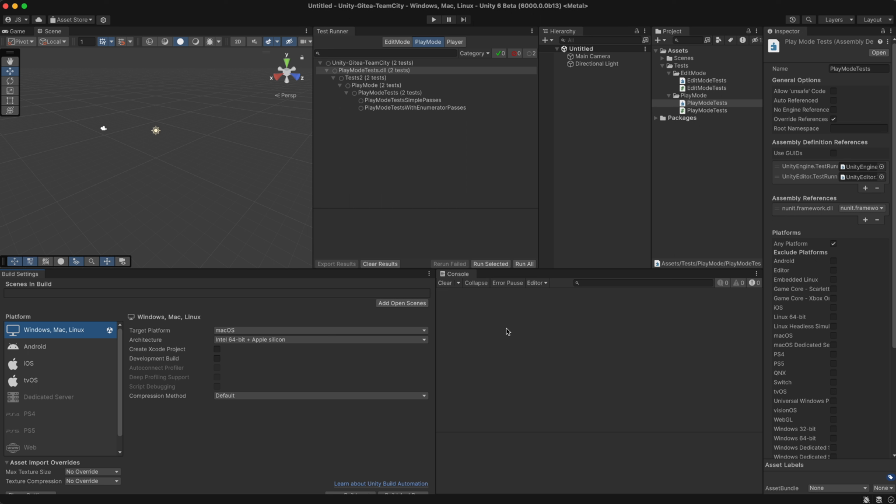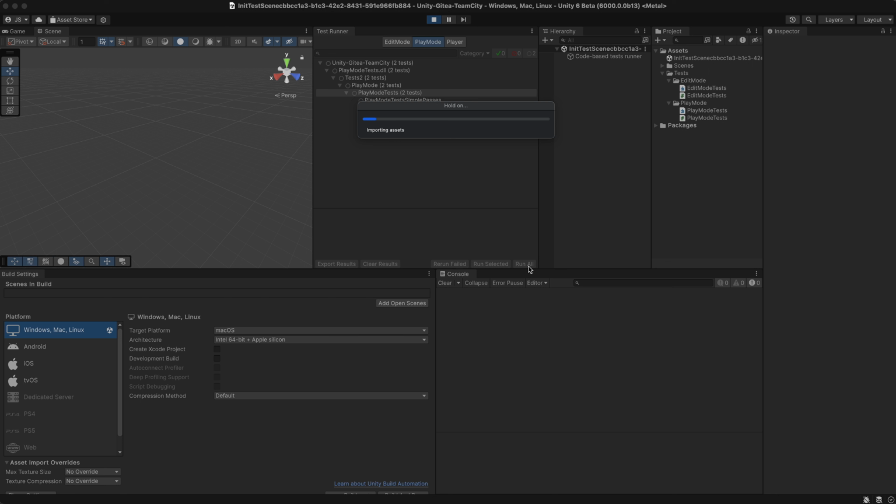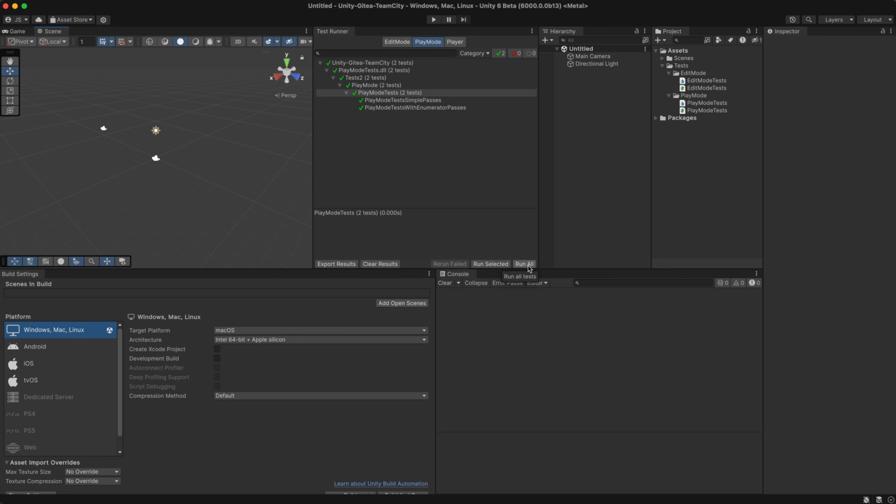Okay, here I have a pretty much bare-bone Unity project where I have just added a few tests, just so we have something to set this up with. We have 2 edit mode tests and we have 2 play mode tests. These tests don't really do anything except succeeding. So we can just run the edit mode tests and the play mode tests, and they are all turning green as expected. So in total we have 4 tests, and that's pretty much what this project is.